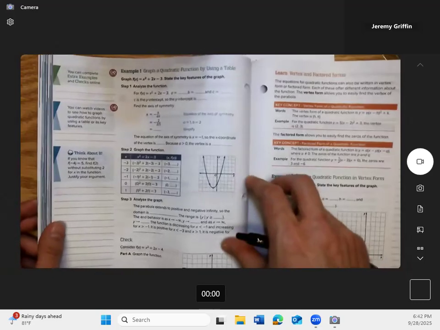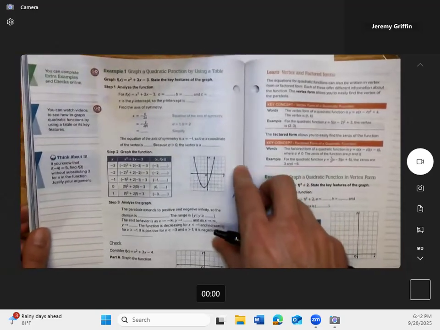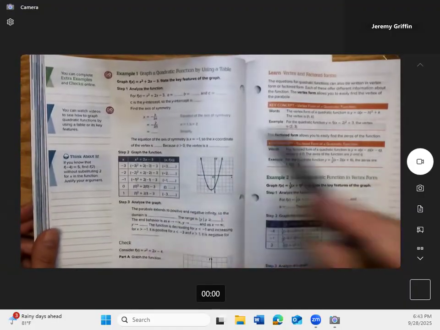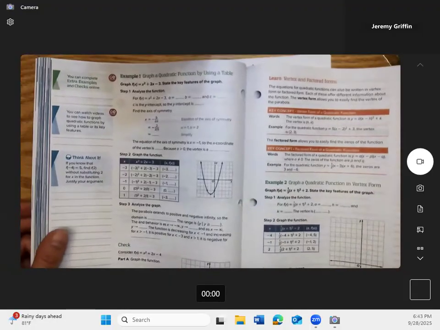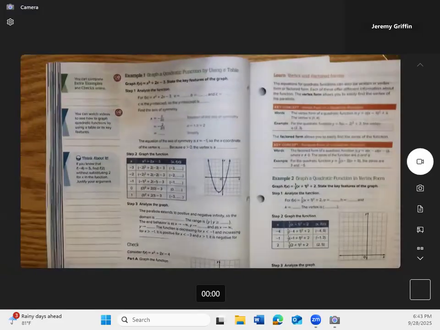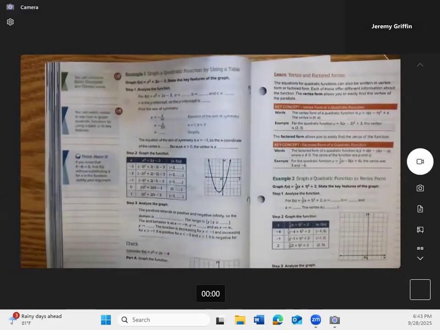Maybe that's a good quiz tip also. I have you guys draw graphs on quizzes. If you had no idea what the graph looked like, you could always do this table method. So you can do that. But you can also apply some tricks right here. Let me take out some tricks for this particular one.